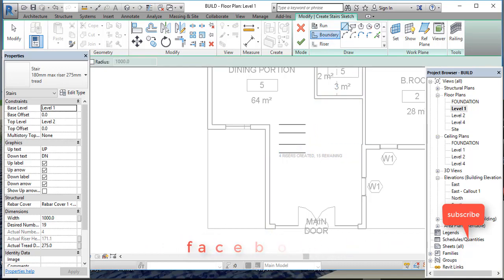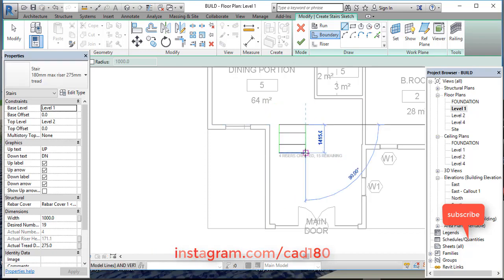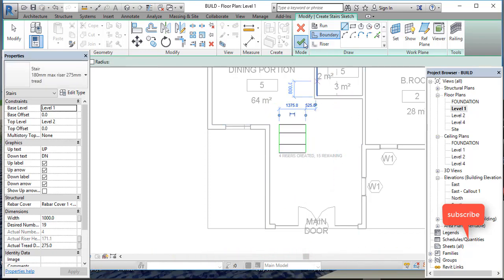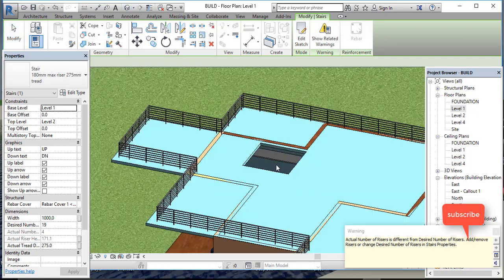Now create a boundary, and then here you can see the staircase.